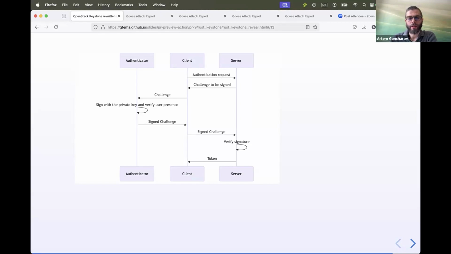The client sends it back to the server. The server verifies that the signature is matching the public key that is stored on the server side. And if that is done, it returns the token. And as I said, the registration of the device is also a very, very similar process. It's just more or less renaming the arrows here.